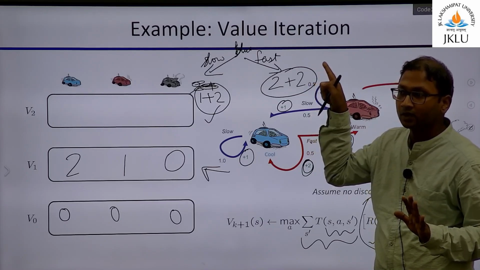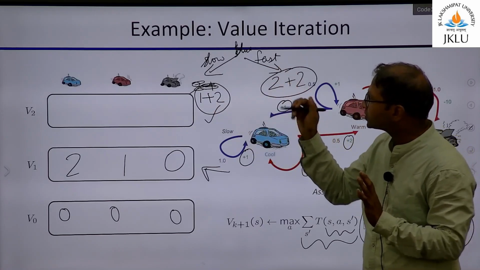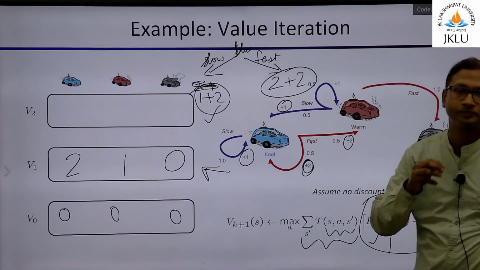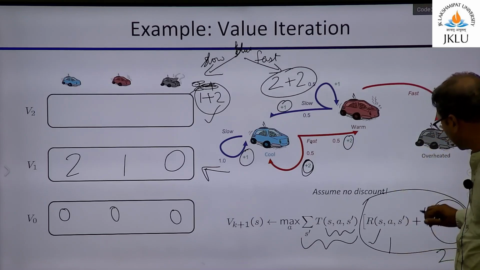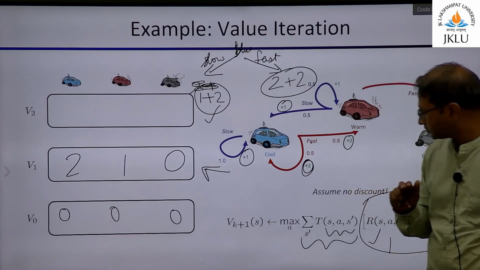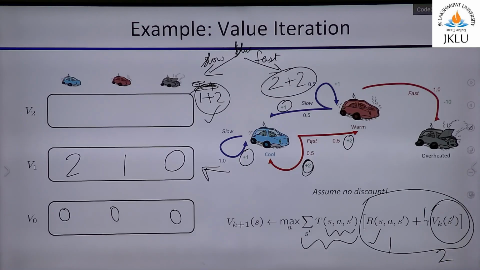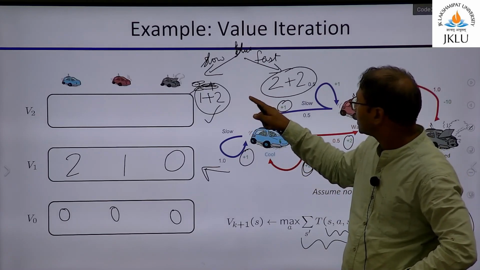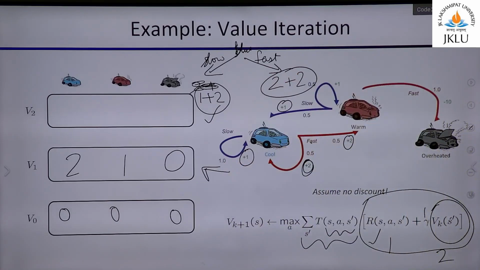No, I am saying if this is 1 plus 2, then this will be 2 plus 2, simply because when I go slow, I get reward 1, when I go fast, I get reward 2. And this quantity is same for both. Right. Four plus, yes, right. So we are yet to do this guy.